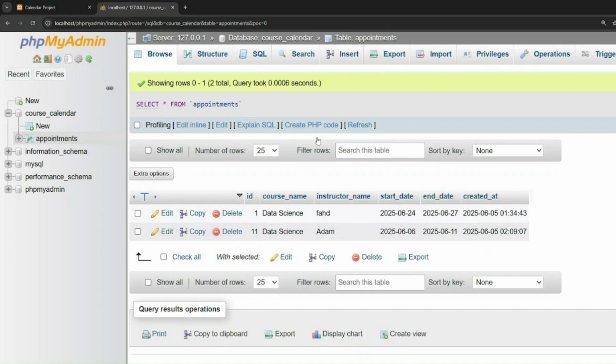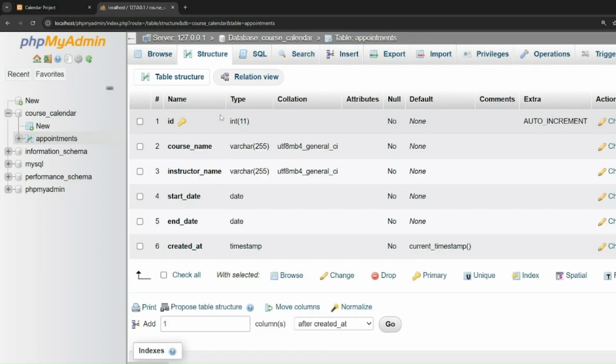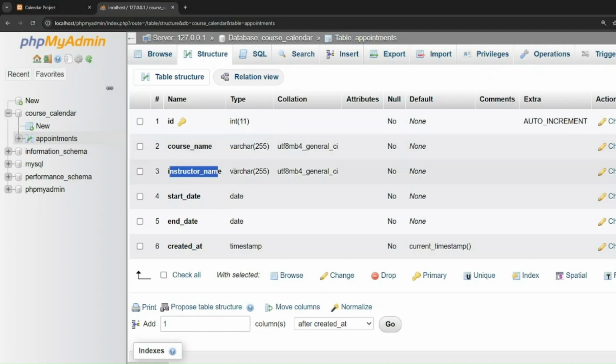You will have to create a column called ID of this type, integer 11, course name varchar 255, instructor name varchar, which is variable character, meaning a variable amount of characters, of 255, and then start date, end date, and then created at.